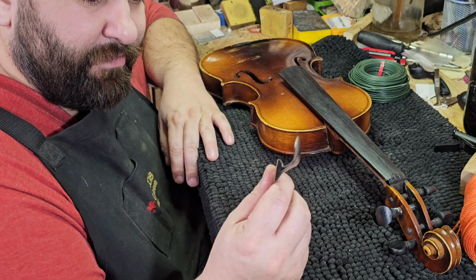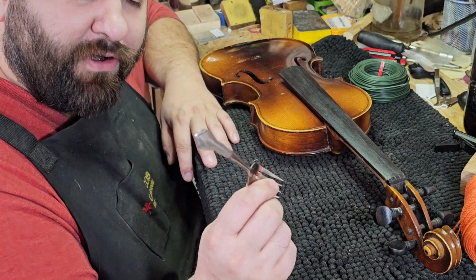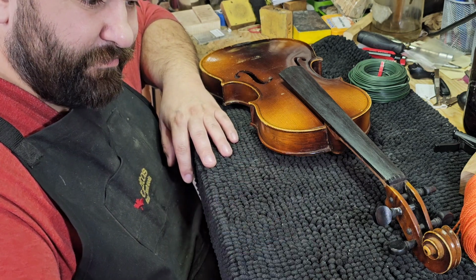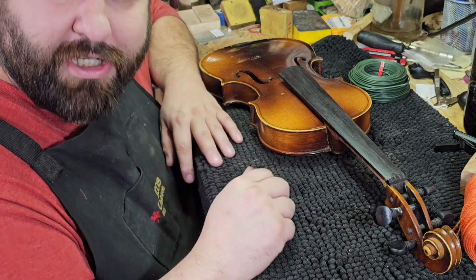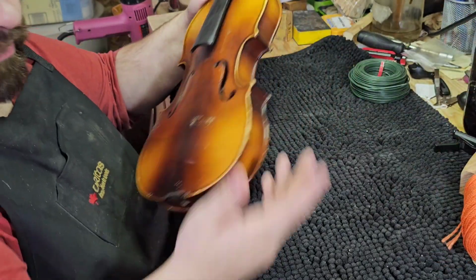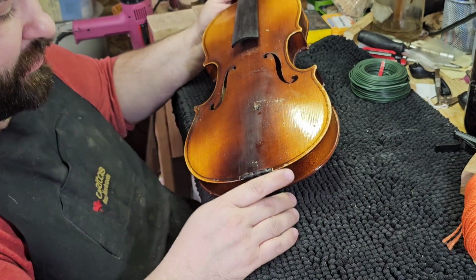What can I say? This is easily the best alternative I've ever used to put a soundpost in. That almost seemed too easy. So there you go. And then you would just pop your stuff back in, get your strings on, your bridge in, and away you go.